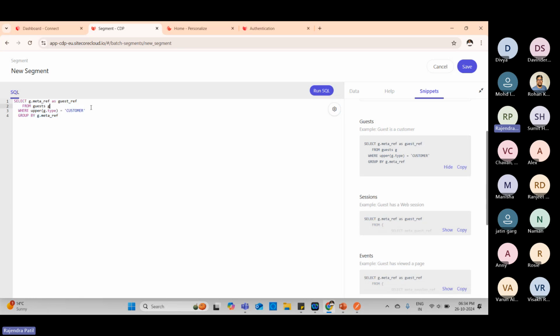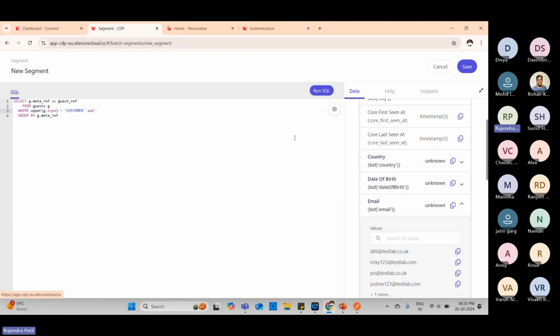And if you would like to add another condition, for example for email, simply click on the copy icon and paste it.